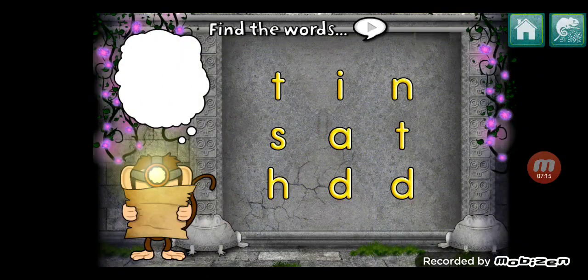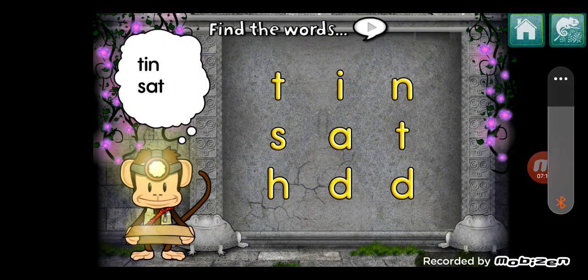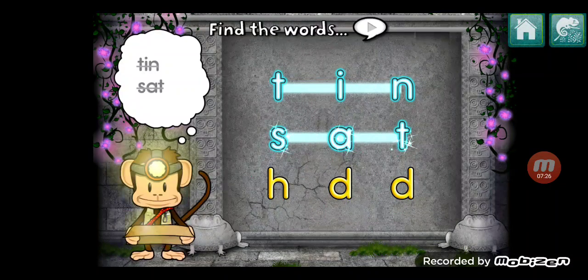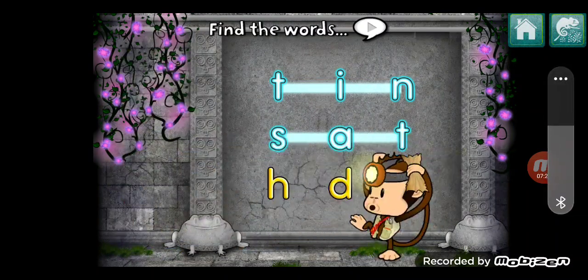Help monkey find the words tin, sat. Drag your finger over the letters to spell the word. Tin. Drag your finger over the letters to spell the word sat. Fantastic.